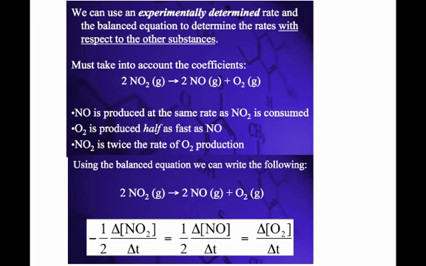And the last part we're going to look at is, once we've experimentally determined the rate by looking at the data, we then can use the balanced equation to figure out the rates with respect to the other substances. I know this seems a little misleading from what I said before, but think about it. We already used the experimental data to figure out the rate of concentration change of this, right? How did this change? Well, if I know how the coefficients work out, if this gets used up by 2 moles, I'm going to get 2 moles here.